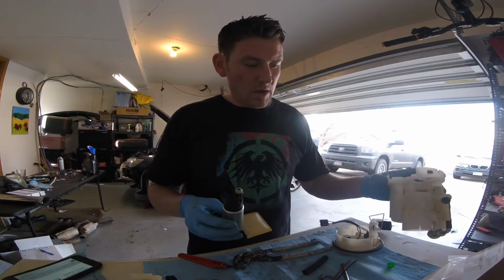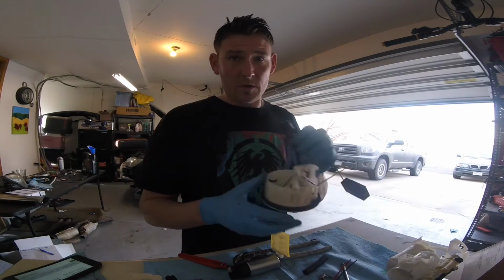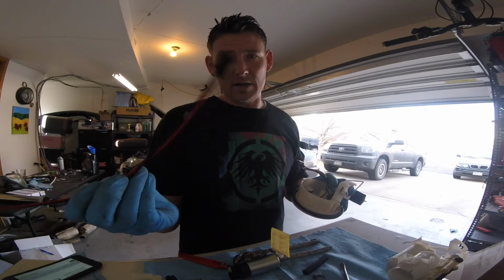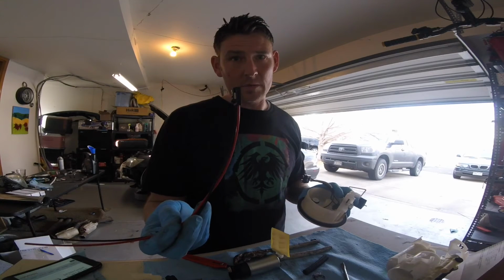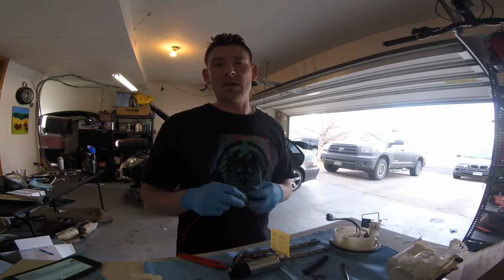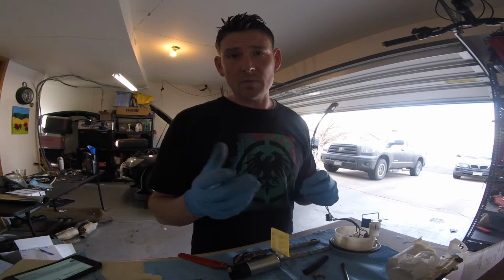So, pretty easy stuff. The most difficult part of this install is going to be on this fuel connector for the hat of the fuel pump. I am going to have to solder in my own connections, watertight. So that'll be fun. I'm going to go to the hardware store right now, get some fittings that I can use to seal these up once I get them soldered on. So we'll be back in a little bit.